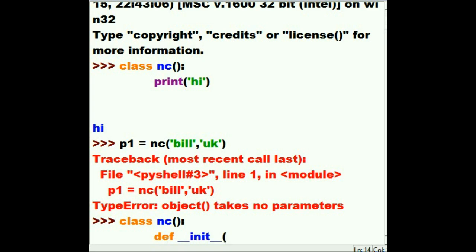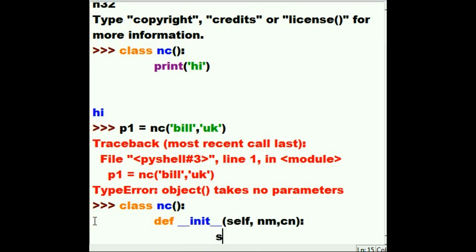Now, what's going to be here? Well, I'm going to have to put in something to hold the name that I'll pass it, Bill, and the country, that's UK in this case, and also the name of the variable I'm returning this to, the object. And we'll call that self. It's referred to as self in this method. So let's key in self, and we'll call the name, the person, NM, that's good, and the country, CN, close parens, and colon.